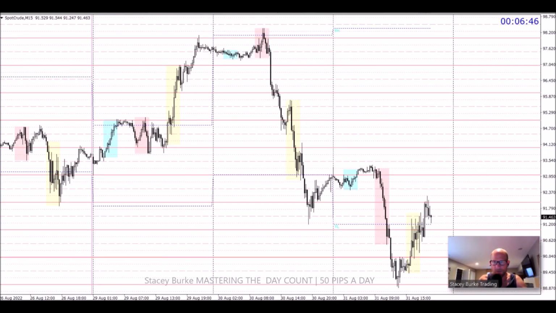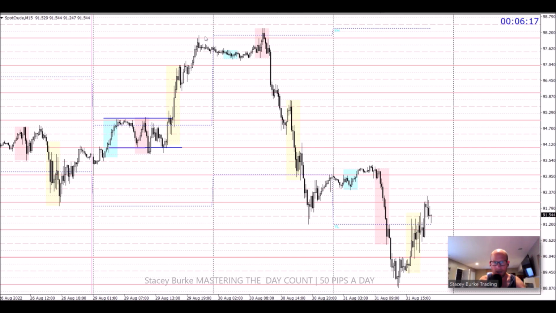Oil, same thing. We have our day one on Monday. So the market forms a great consolidation, a 100 pip box in Asia and in London. I'll put both these in for the day 2 trend trade in the US session. So again, peak formation low on Friday. Okay, peak formation low. Day 2, level 2 trend day.